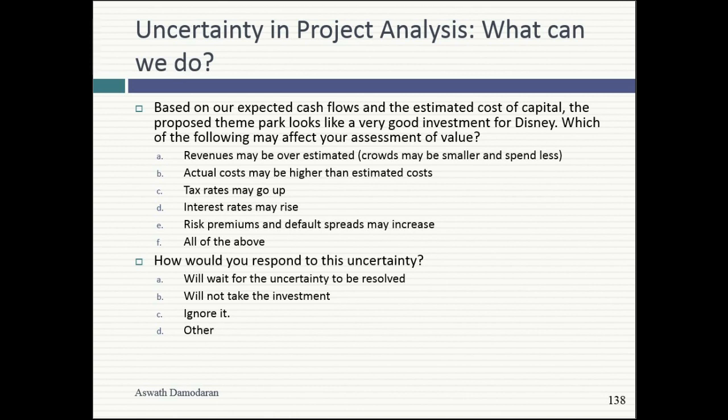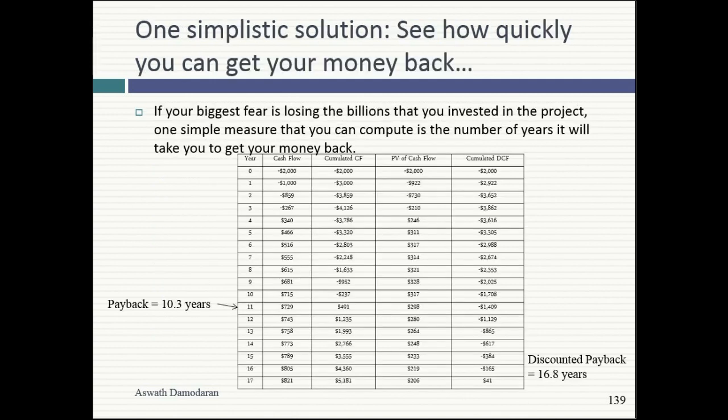When I do a valuation, every time I value a company, I look at it and say, oh my God, I could be wrong here. So I'm going to give you a couple of ways in which you can deal with the uncertainty. One is this: why are you so worried? It's a big investment, right? You have $5 billion. One of the reasons you're worried about being wrong is if you screw up, there's a lot at stake. So one simplistic way, which has been around for as long as project analysis has been around, is you can ask, how many years does it take me to get my initial investment back? Because once you get your $5 billion back, at least you can sit back and relax a little bit.